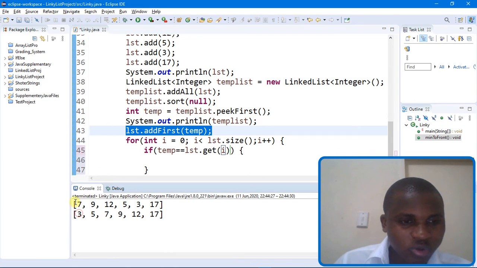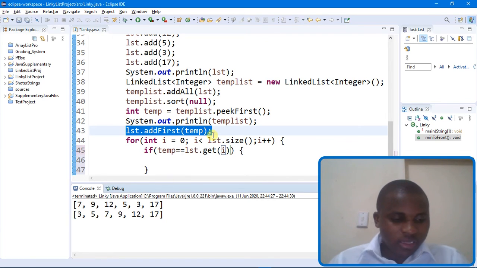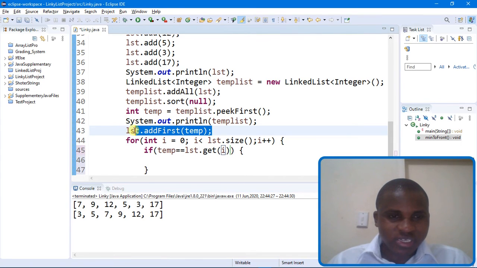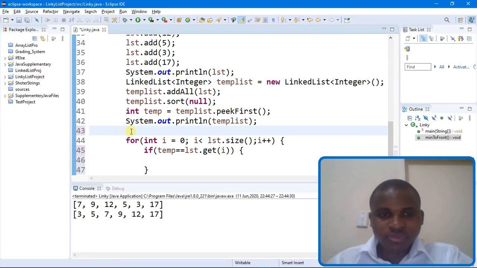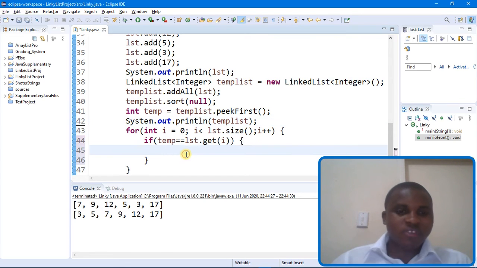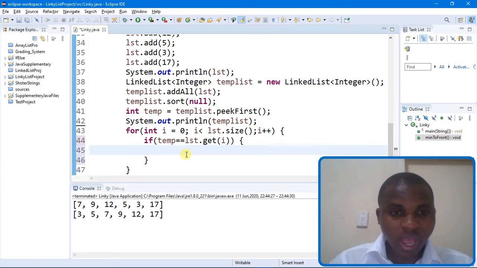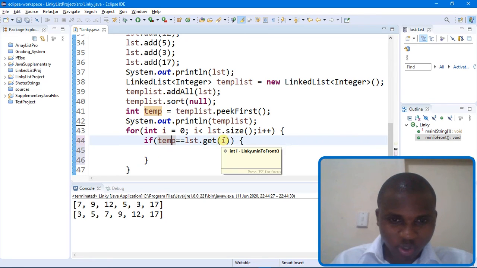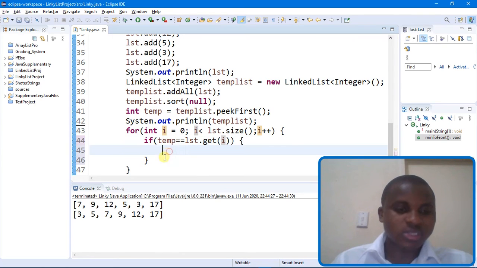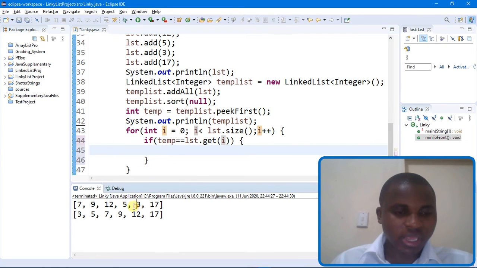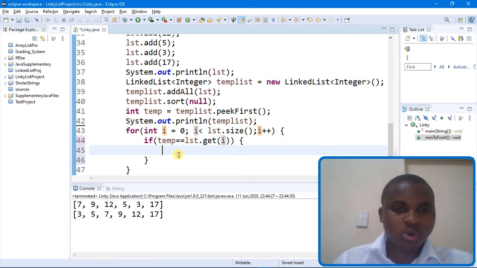Because I will be removing that value here inside, so I have to just add it inside my, yeah, sorry for that, guys. So here I have to come here and say if 3 here is equal to 3 here, that's when I want this to execute, so that I can remove 3 here and I can add that 3 here. So what am I going to do?